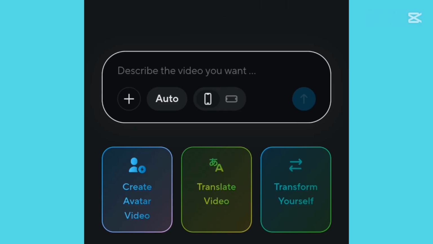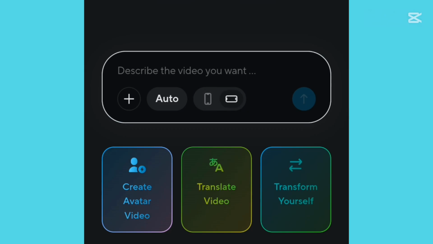So what we are going to do next is to describe the video that we want from this tool here. You can see there are 2 formats here, the portrait and the landscape format. We want our talking video to be in a landscape format, or the YouTube format. If you want a reel format, or TikTok video format, or YouTube short format, you select the first one here, this portrait. But we want YouTube video format, so we're gonna select this one here.